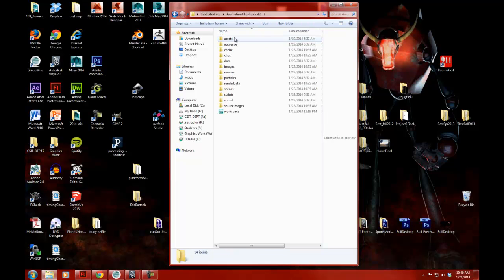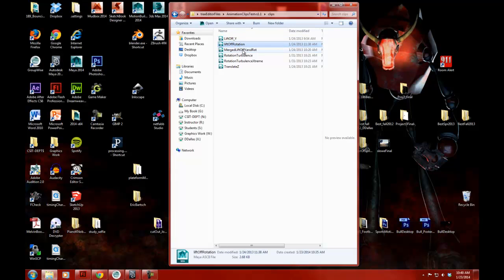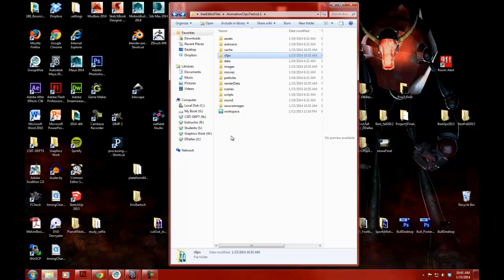So when you click on it, you'll see that it has data in it. And we're going to see that it actually has some things we haven't looked at before. There's a clips folder, and that's going to be very important in holding the clips of animation that you want. So these have been saved as Maya ASCII files. So I have liftoff in Y, rotation, translation. So all of these are single animations that we're going to use or we're going to create ourselves.